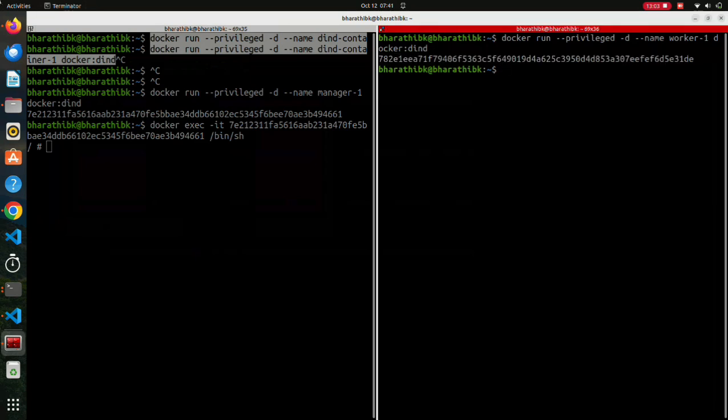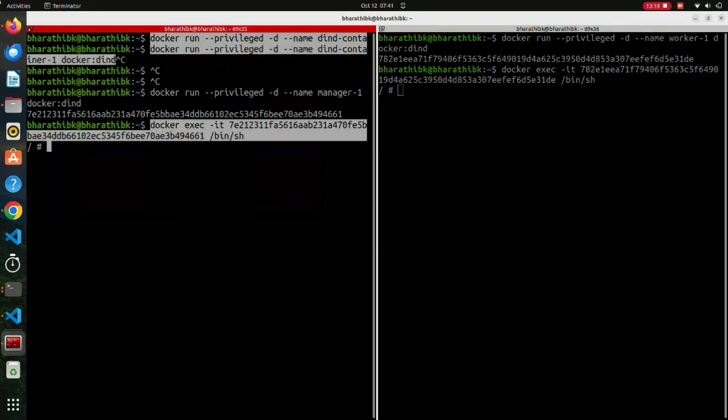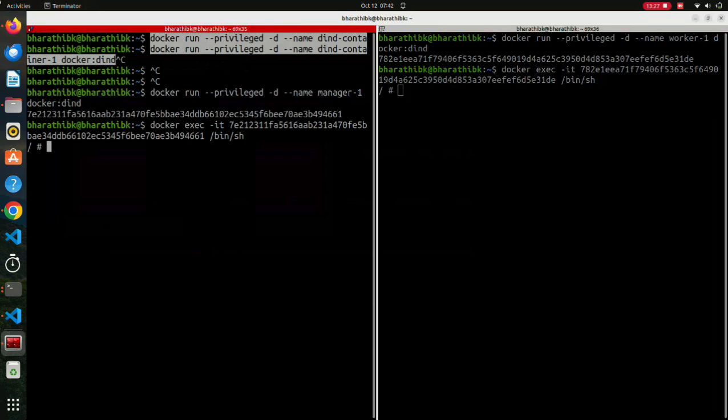Docker exec -it, paste this, bin sh. Everything is successfully done: the computers are created, and this computer is going to be the manager, and this computer is going to be a worker. Let's check the Docker version. Okay, Docker is already installed.